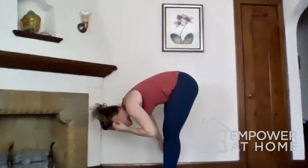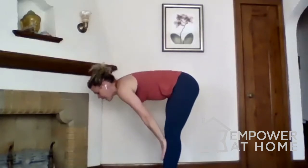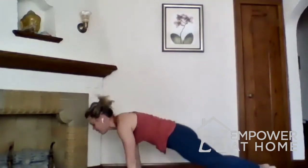Releasing your hands down towards the mat. Inhale, halfway lift, flat back. Exhale, fold, plant your hands, step it back, hover in a little plank. These vinyasas are completely optional. You can always skip them when you like.